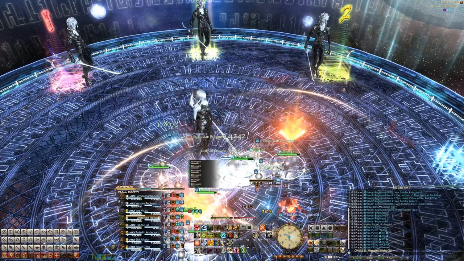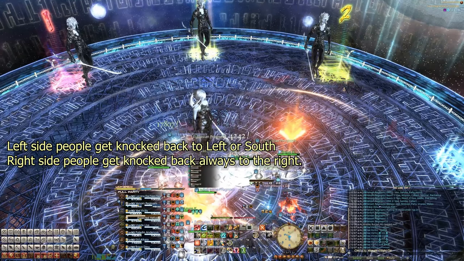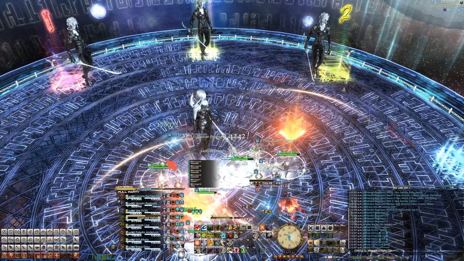Whenever we're taking this knockback, the people on the right side are always going to the right side, always. There's no switch. Whereas the people on the left side are either going far out this way. Here, let me get this. The people on the left side are going out this way, or they're going south. People who are on the right, they always go this way 100% of the time.